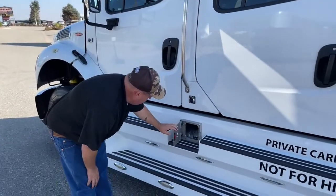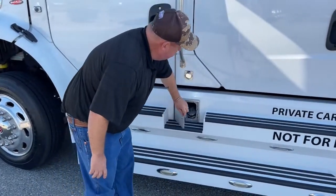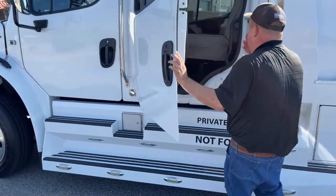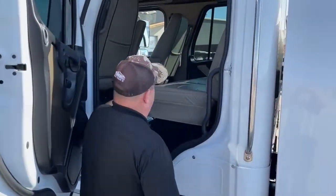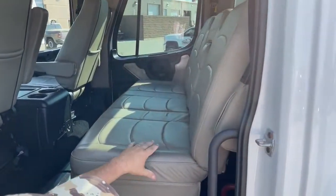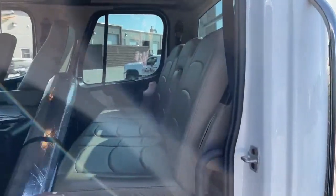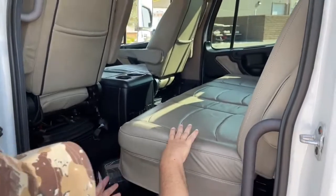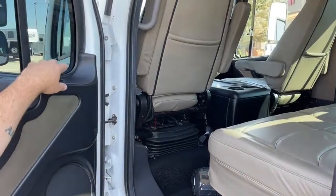It comes with two fuel tanks, one on each side — they both hold 50 gallons. One thing I like about this truck is the color of the interior. It's hard to find trucks anymore that don't have black, but we have a very tan interior that's obviously going to keep things cooler in the summertime. The truck comes with a deflector to put on the windshield. This seat also makes down into a bed, and the button for that is located right up here.